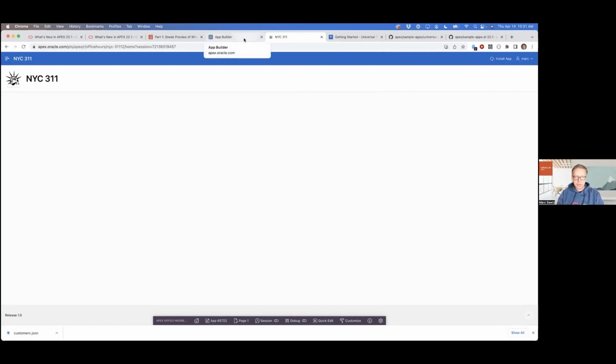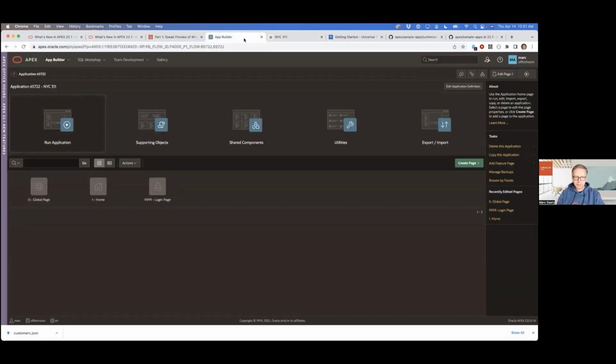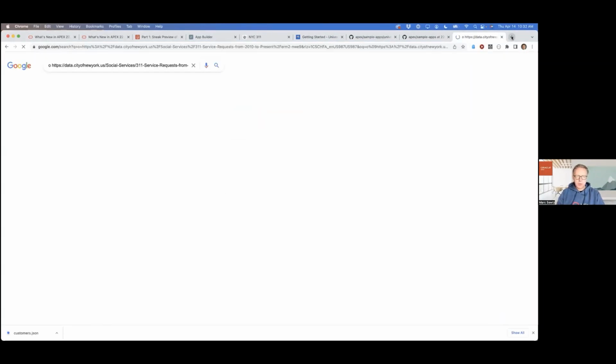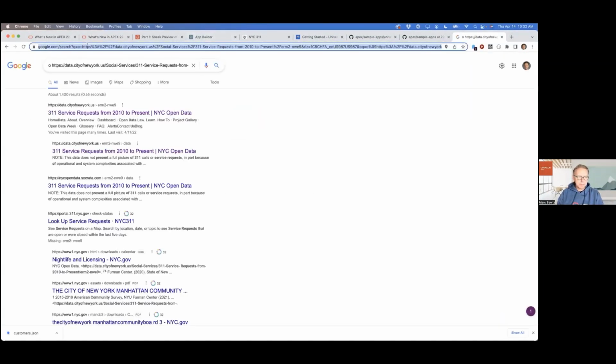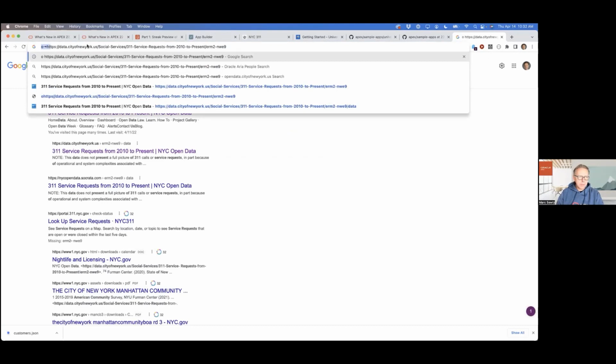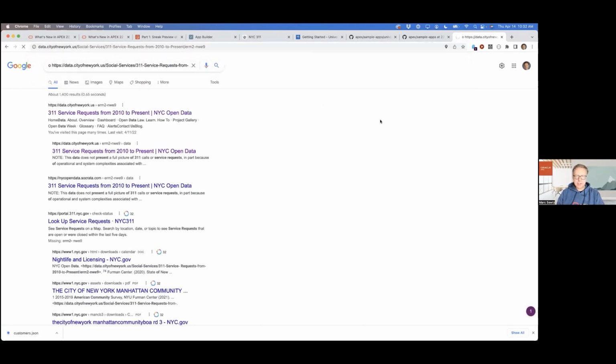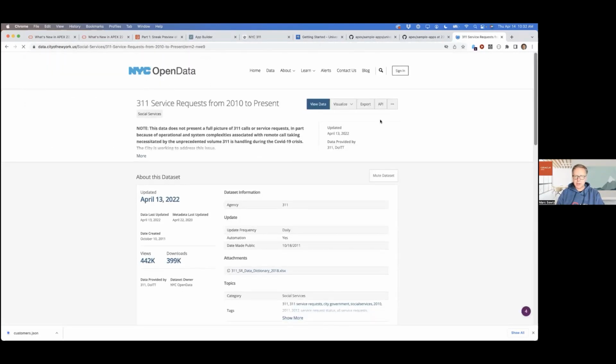I wanted to talk about the Create Page Wizard. Just to set up this example a little bit, I do have some data that I want to visualize, and it looks like this. I would like to visualize some data in a REST API.